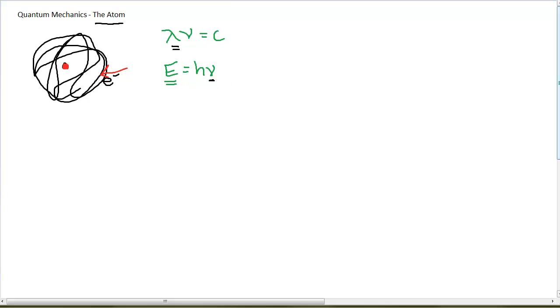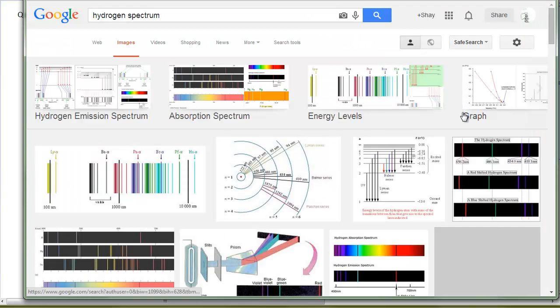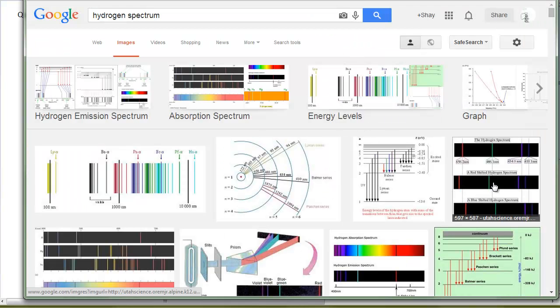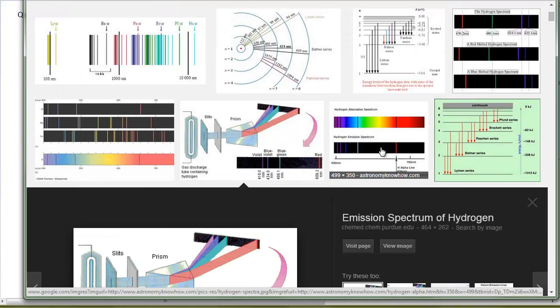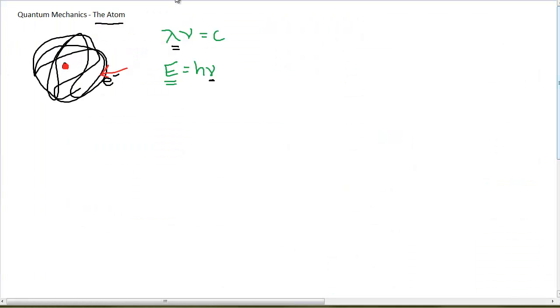And this hydrogen spectrum is very well known. We always get the same sort of colors when we look at that hydrogen spectrum. We call that an emission spectrum, because this energy is being given off by the hydrogen in the form of electromagnetic radiation, and these wavelengths are very fixed and very particular. And so, essentially, what they did is they sat down and they started playing with the numbers to try to figure out what was going on.